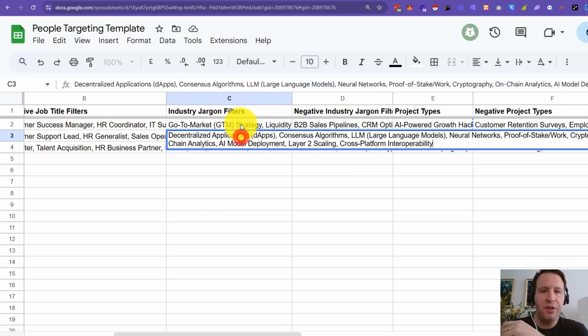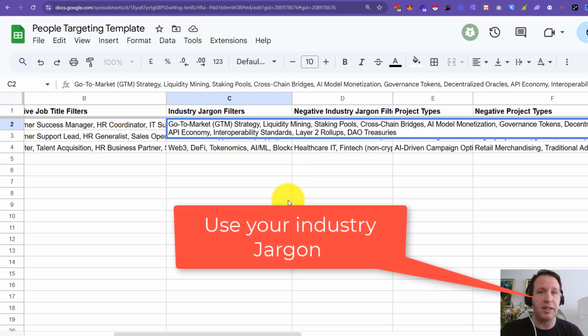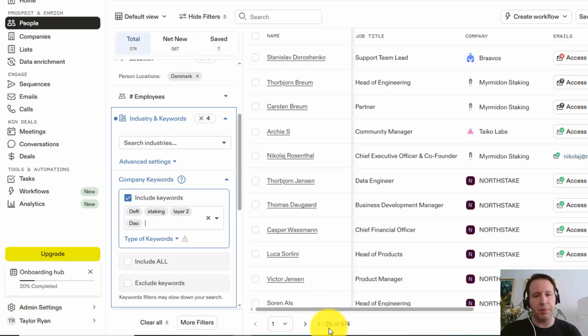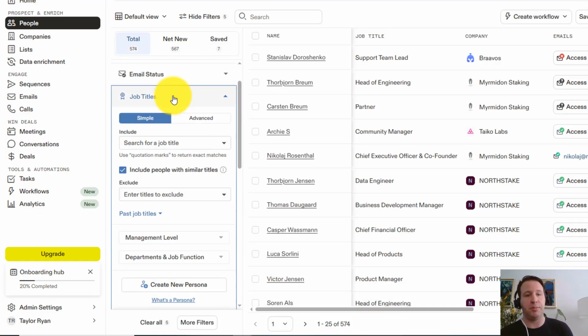Let's pull out a few more. I saw some good ones in here. DAO. Again, this is crypto stuff, but if you have industry keywords that you're used to seeing, then it would make sense that, yeah, they might be in here. Let's add DAO as a keyword. Great. So I'm getting to a much better number that I feel happy about, and I can either further filter by seniority or further filter by job titles.